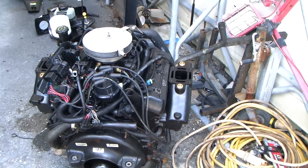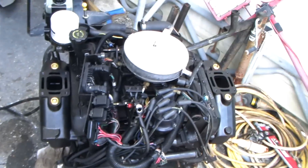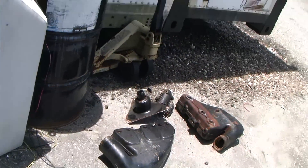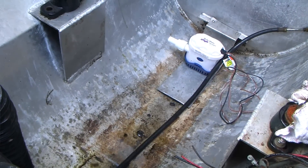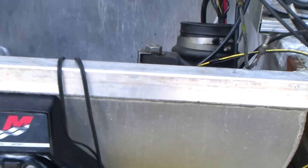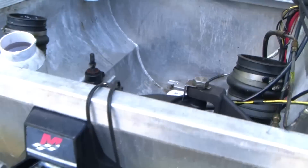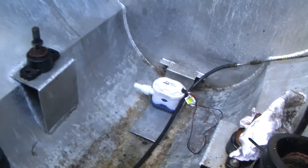Other than that, normal maintenance on these engines — tune-ups, oil changes, simple stuff. But this is an overall bad design. For fresh water it may have been great because fresh water doesn't eat stuff up as bad as salt water. Look at those engine mounts — a pontoon with an I/O is strange enough, but this is really strange.